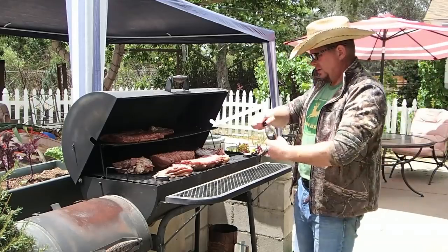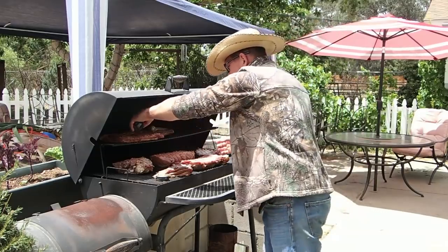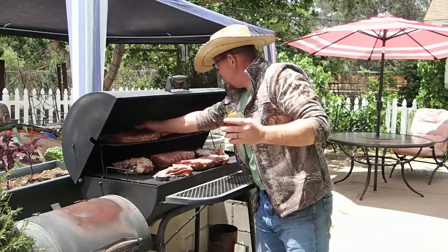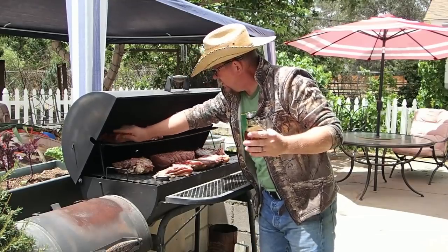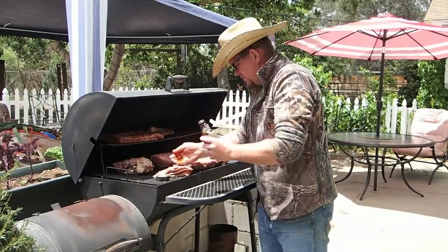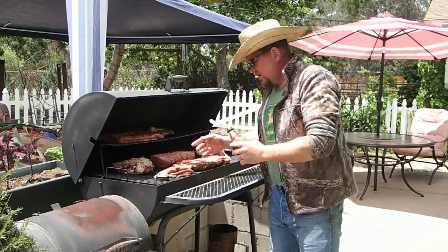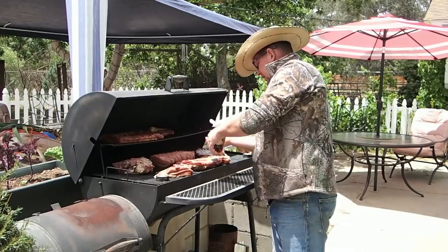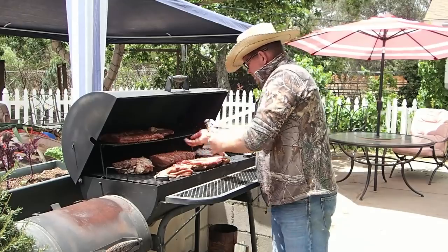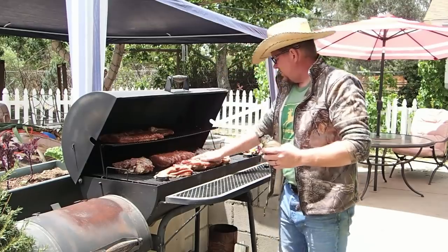Now I'm going to put a nice coat of pure maple syrup on here. Thank you. Now, I'm not cooking these. I'm only smoking them. This has not got over 150 degrees, 160 degrees maybe. So the whole idea here is just to impart some smoke, but not to render the fat.